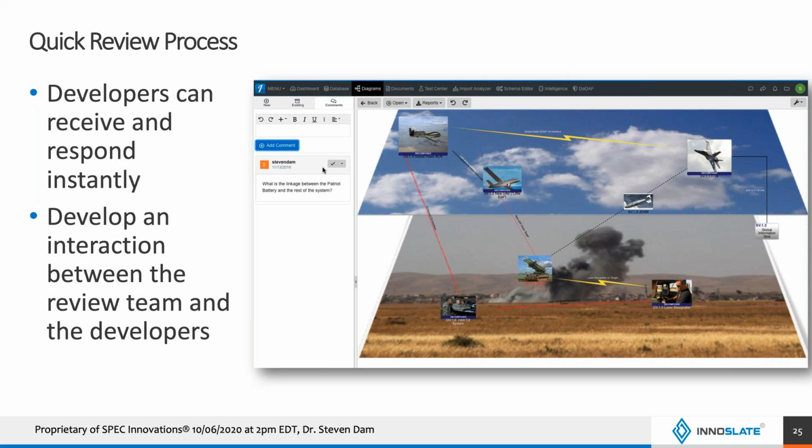Another thing, that quick review process. Again, this is that example, the comments tab showing you the comments and being able to put them in, and just very simple to do. And then you can resolve the comments by hitting the check mark as you go through the process as well. And of course the commenter can edit their comments. So if they're not happy with their comment, they feel like they didn't make a very good one, they can go back and fix it. So it's not one of those post it and then you're done. You can work with it as you need to.